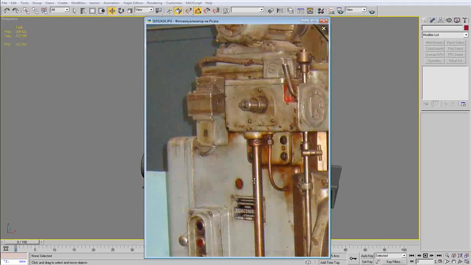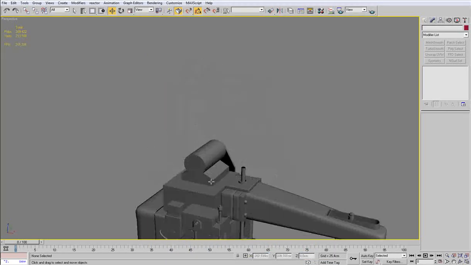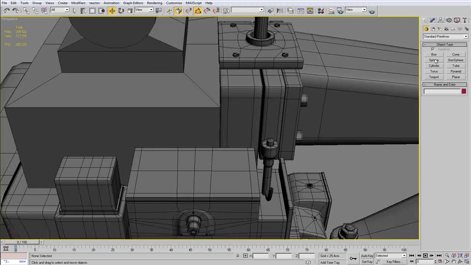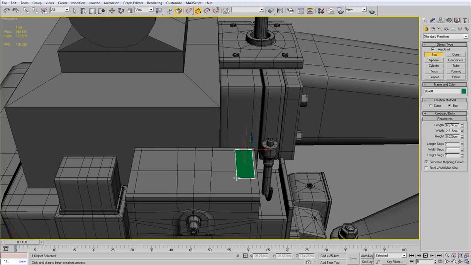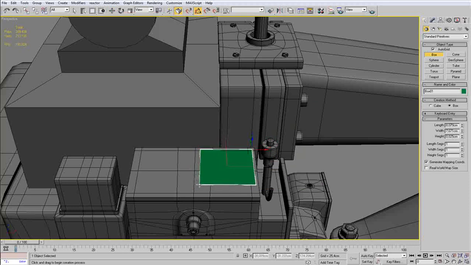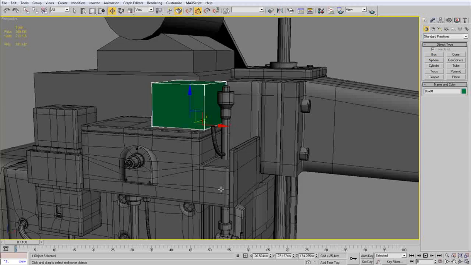Okay, so now I'm going to take a look at the reference to see what's up next. Yeah, I've noticed a small element at the top of this one here that I haven't actually created, so I'm just going to do so now.